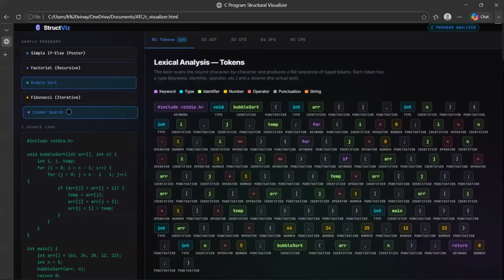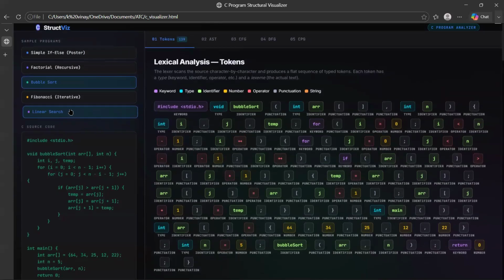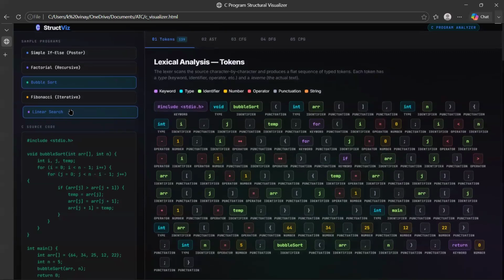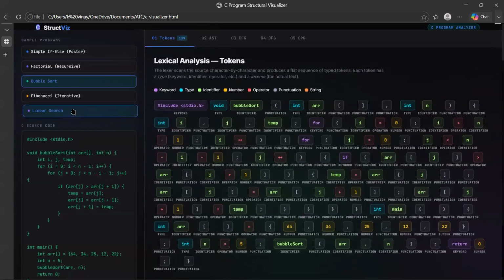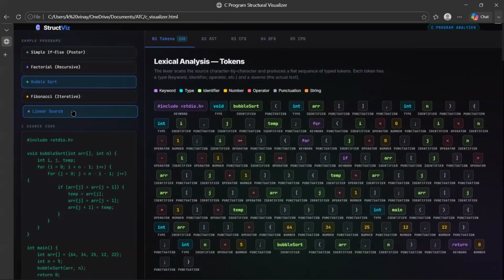At the end, these sample programs help understand fundamental programming concepts such as decision making, recursion, sorting, iteration, and searching. In this, we also see the graph of the explained sample programs.